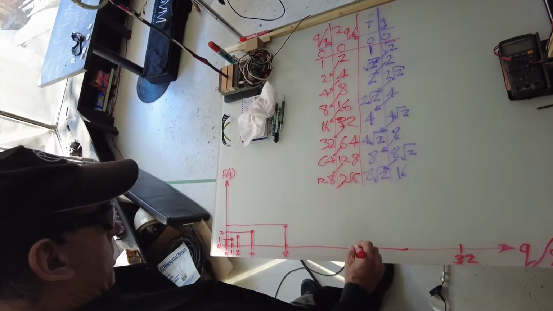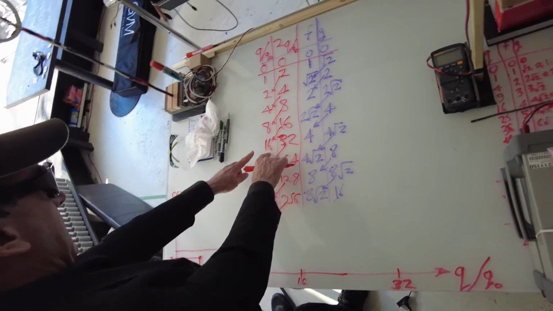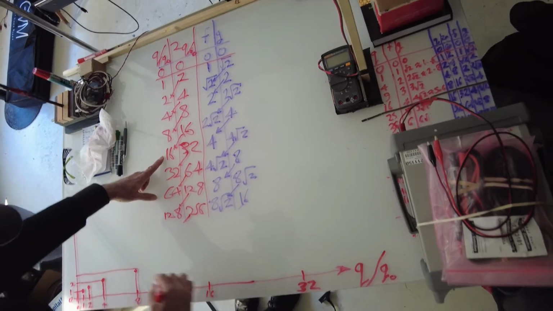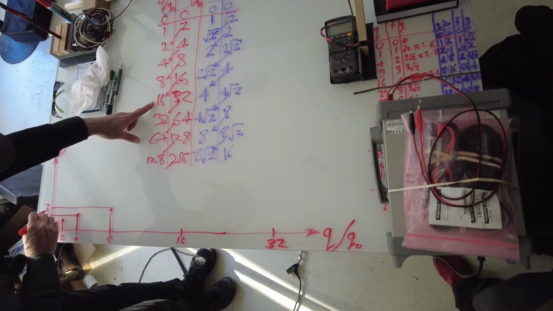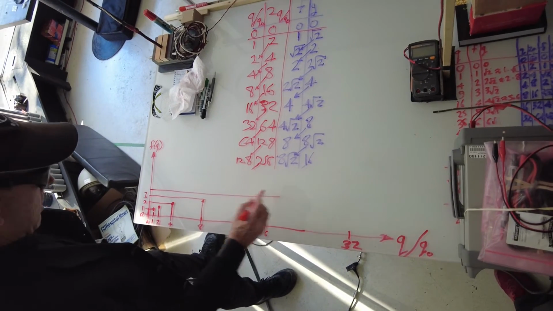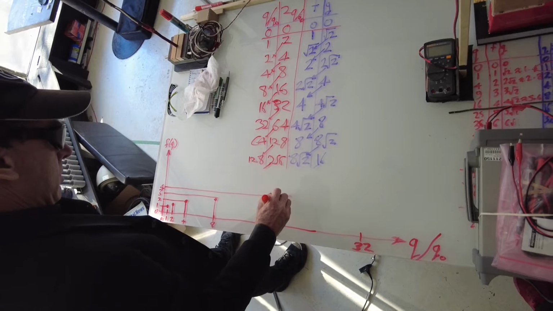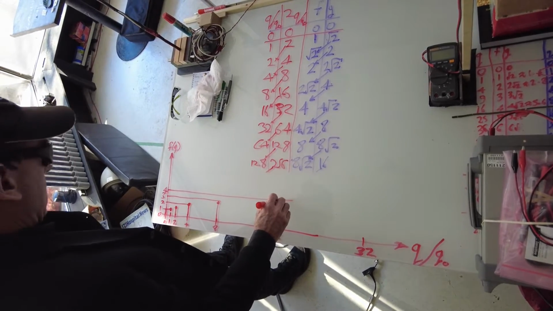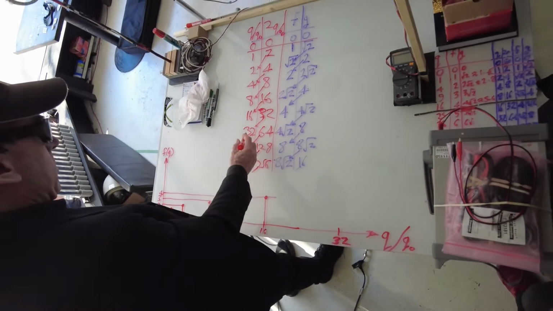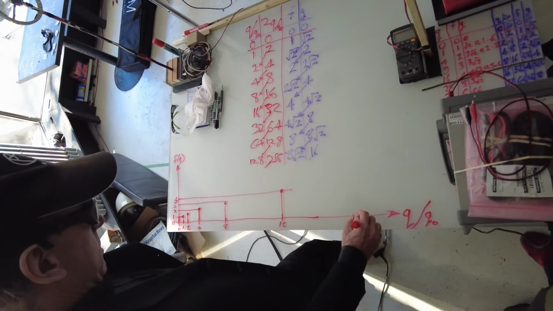And then over here we're going to have 4. See, when Q over Q0 is 16 here, then f of Q is 4. So let's go 3, and then 4 here, and then straight up to here. And then again, when we double it again to 32, this is 4 root 2, which is about 5.6.